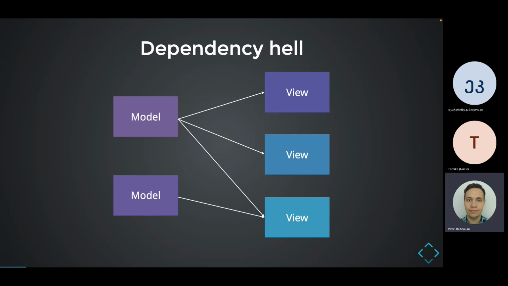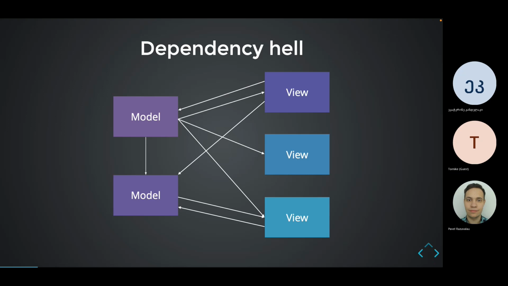This approach has some drawbacks. In case some views have to include some models as a dependency to be able to work with them, it turns into dependency hell, and you'll easily get lost in the architecture in case your application is so complex and depends on multiple models, views, etc.